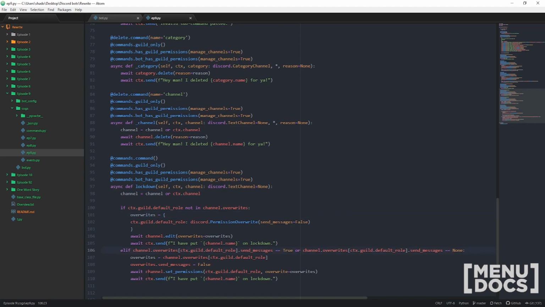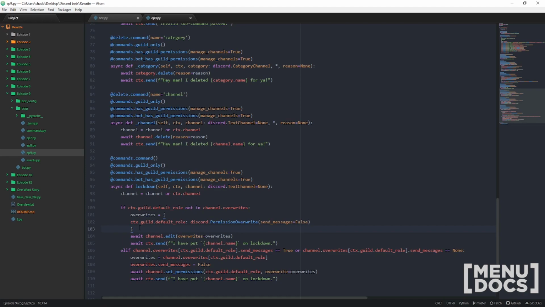So now these two if statements essentially do the same thing, except if it doesn't exist we create it, if it does exist we modify it. So you might be wondering why we're doing this whole lot differently. It's because if you make this overwrites dictionary here, it completely erases all pre-existing permissions on the channel.